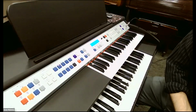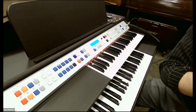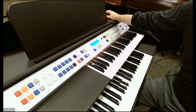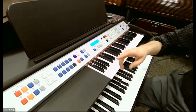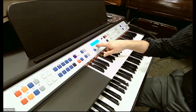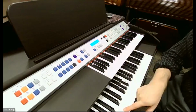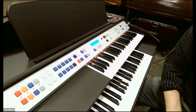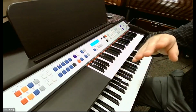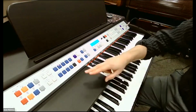Now, what I do next is I say, well, what if I want a different one? I look at the different options if I have them. If you don't have extra options, don't use them. Just joking. But if you do, I just go to the other option here. There's one below it on the screen that says acoustic guitar. So let's listen to that. Then I can hit stop and say, okay, I like that. That could work with some songs.